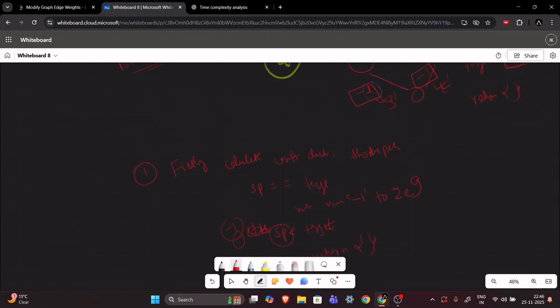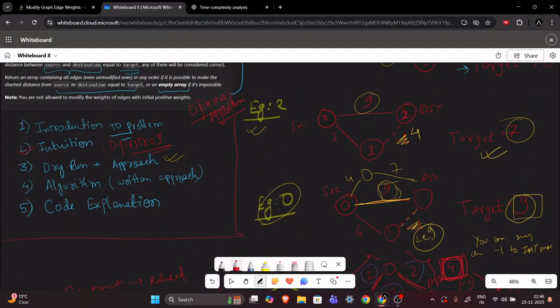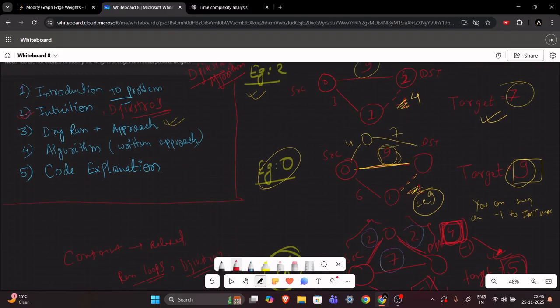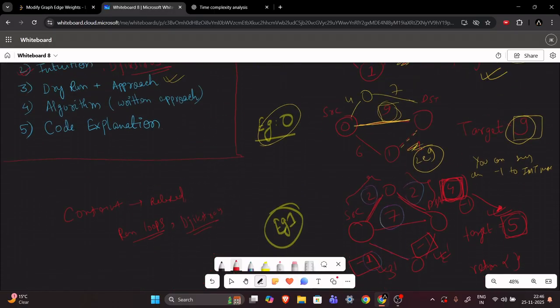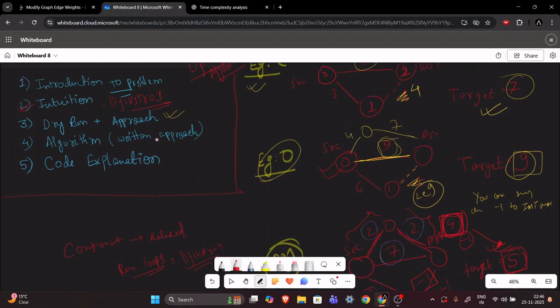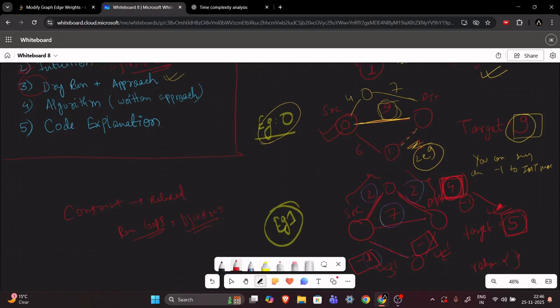Okay, so now let's build the code from here on. Let's take this example, or I will modify it a bit to help you more. So we are in the dry run currently. We are given a source.